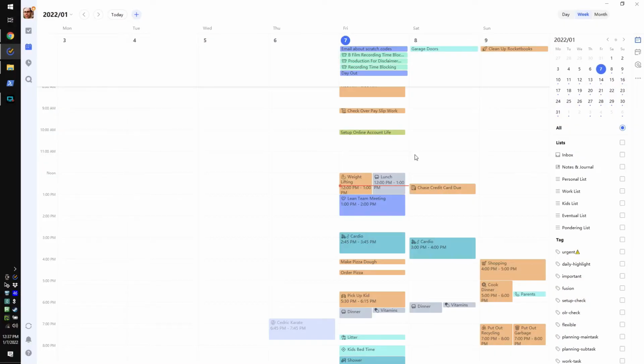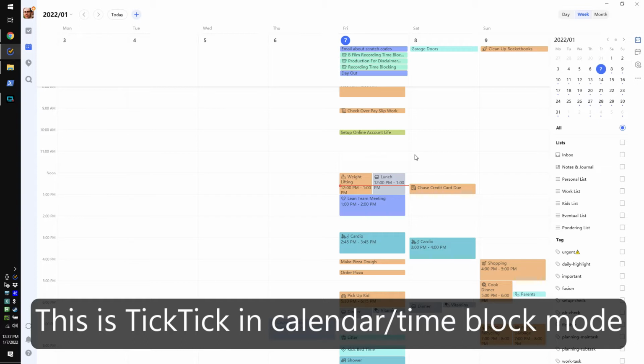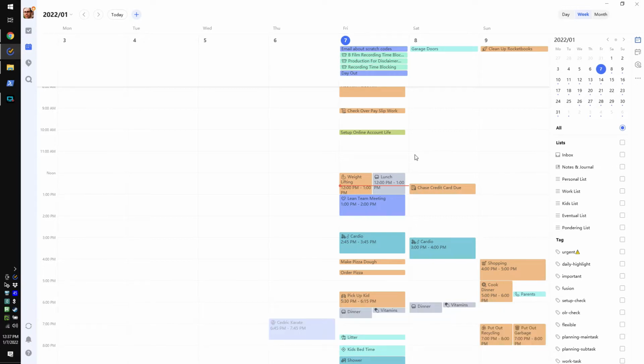Okay, so this will be TickTick. May look a little bit overwhelming at first. We'll dive into it. It does not need to be this overwhelming. This can be set up any way that you want to visualize and set this up. I'm not sponsored by TickTick. I have paid with my own money for the premium version of TickTick. There are many other applications that may do a similar thing. A couple of things that come to mind is Notion, although that's crazy powerful. You could probably build something like this, maybe Todoist, and there's a whole bunch of others.